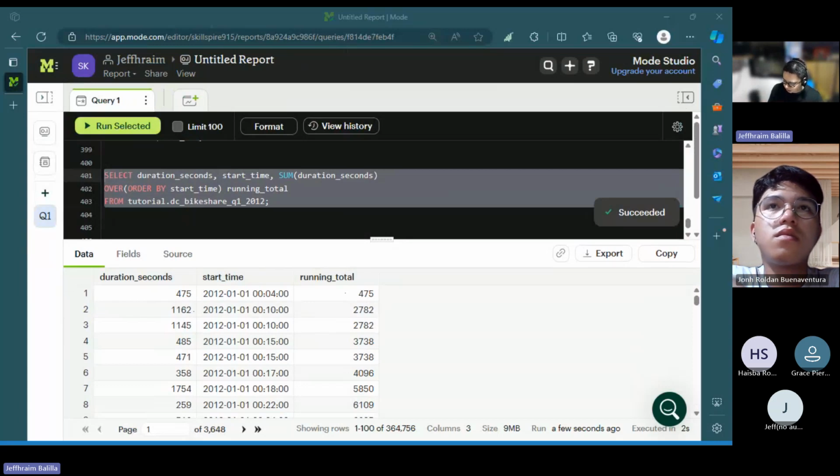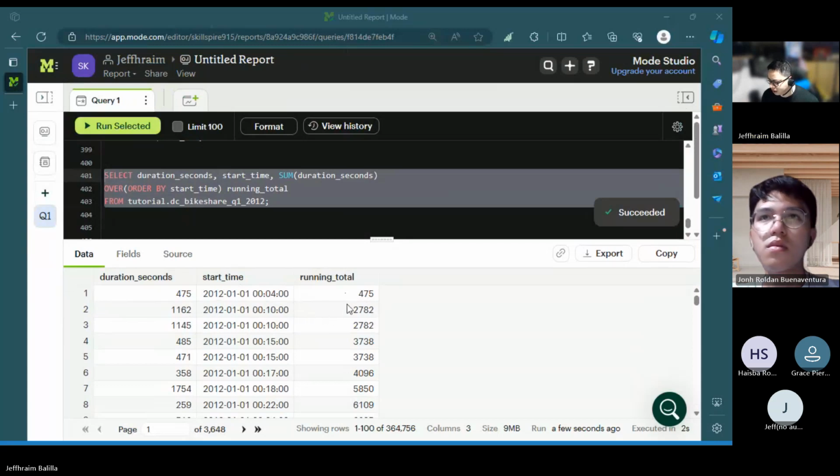So that would be 162 plus 1145, 2307 plus 475, which is 2782. That's what you typically do with ranks, right? If you think about it, we are applying the aggregate function, the adding, by start time. So if you have the same start time, it's 475 plus the sum of this.